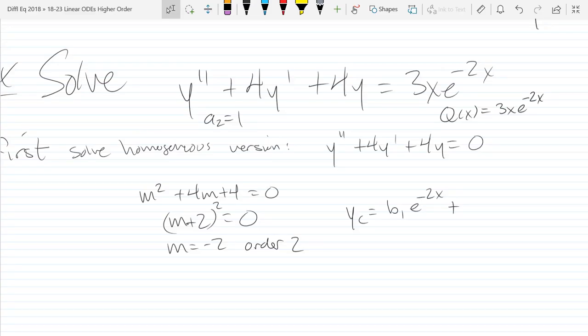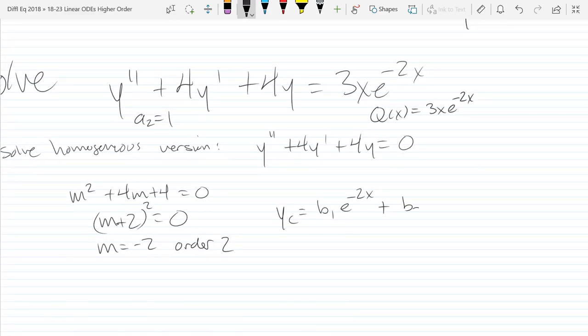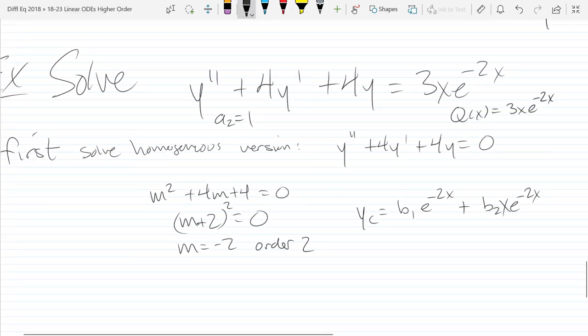How do we write our homogeneous solution out? This is incorrect. So we have to bump up the power. When you have a repeated term, you have to put a power of x in there. This is only repeated twice, so I have a constant and then a linear, or just the power of x. If it was repeated three times, I'd have another x squared after this. All right, so that is yc.